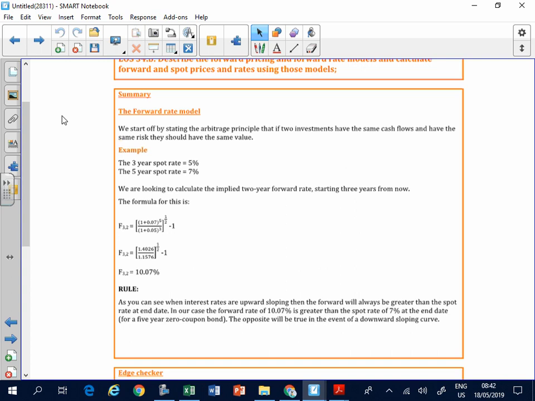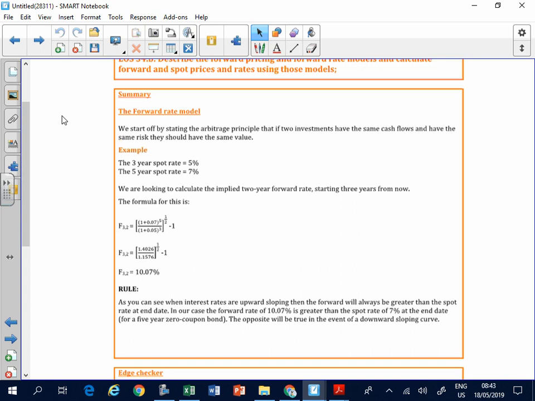So if I were to calculate, for example, this over here, I have a 3-year spot rate at 5% and a 5-year spot rate at 2%. So what can I calculate there? Exactly. I can calculate a 2-year spot rate starting in 3 years' time. How do I know what the maturity of that forward rate is? I look at the difference between these two. This is the long maturity, this is the shorter maturity. The gap between the two is 2 years. That is the maturity of the forward rate. When does it start? In 3 years' time. Got it? All right.